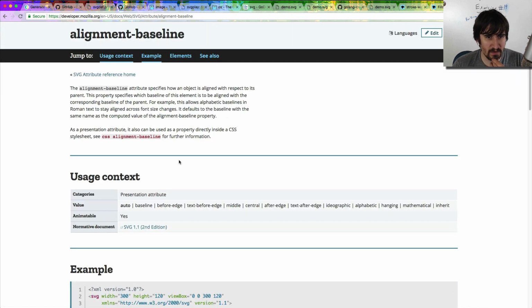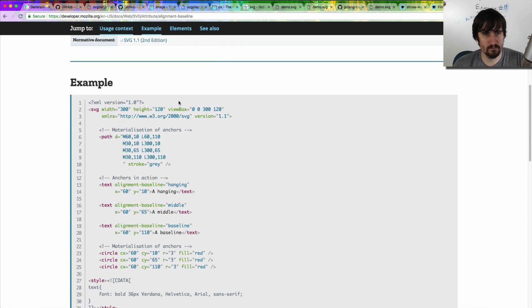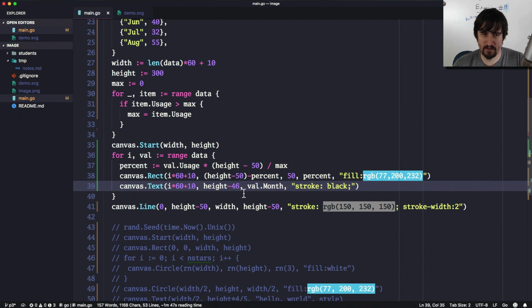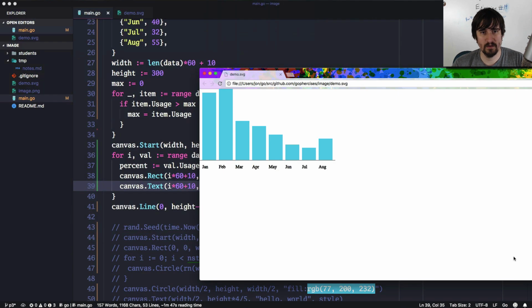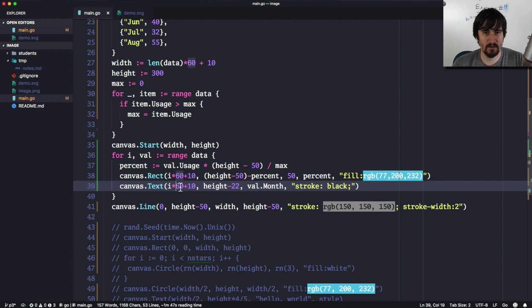So we've got alignment baseline. I don't think that's what I want. Well, let's just fix this the simple way. Let's go like minus 22. Rerun it, refresh, and we've got these texts down here.